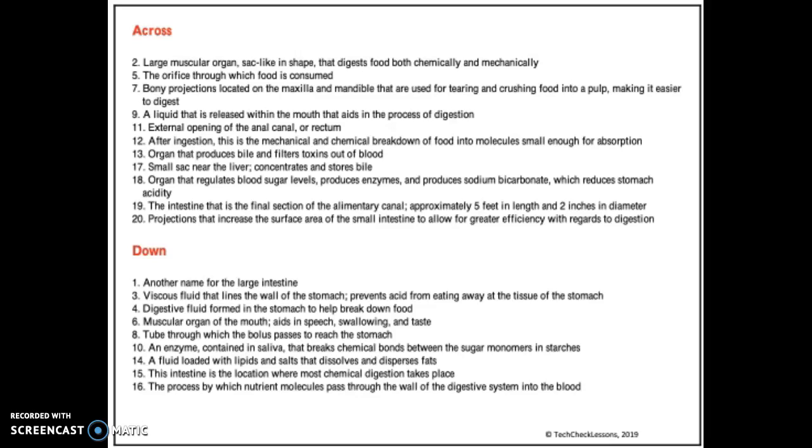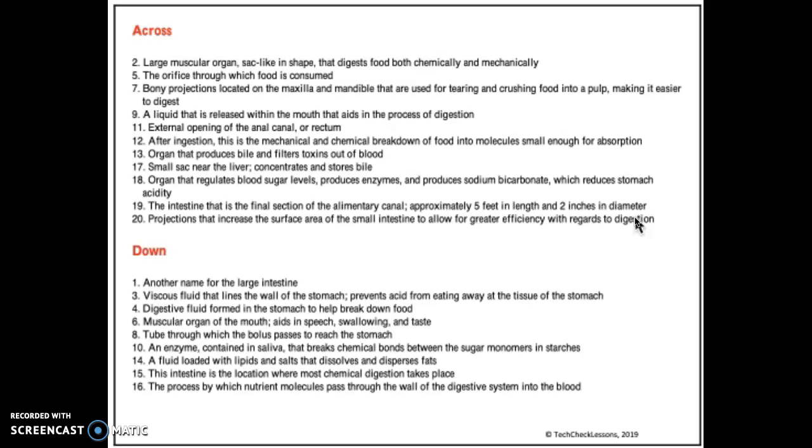Hello guys, for today's guided practice activity, we are looking to solve a crossword puzzle that talks about the digestive system and the process and the function that occurs in the digestive system. Now, because this is a two-page activity, I'm going to only focus on this one right here and I will be explaining the answers. Please go ahead and note them down. At the very end of this video, I will also share a picture of a solved crossword puzzle for your guidance. And if your answers do not look similar to the one that I have, go ahead and make those changes. But in the meantime, let's get started.